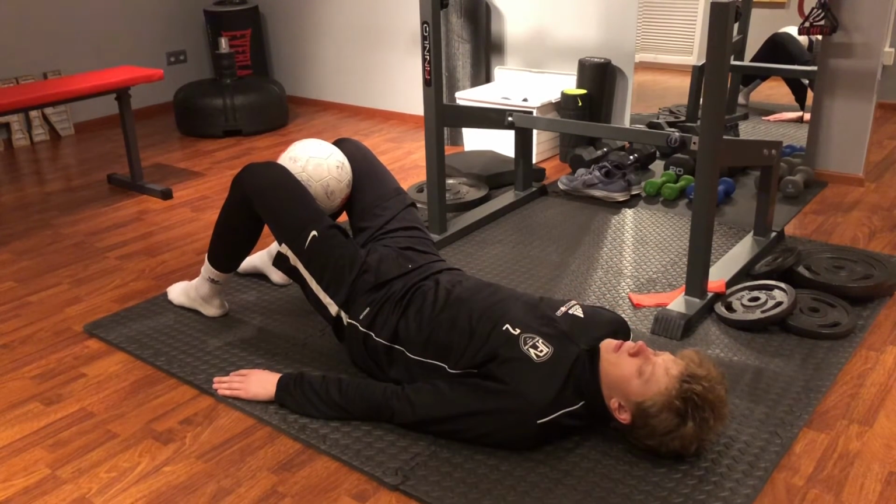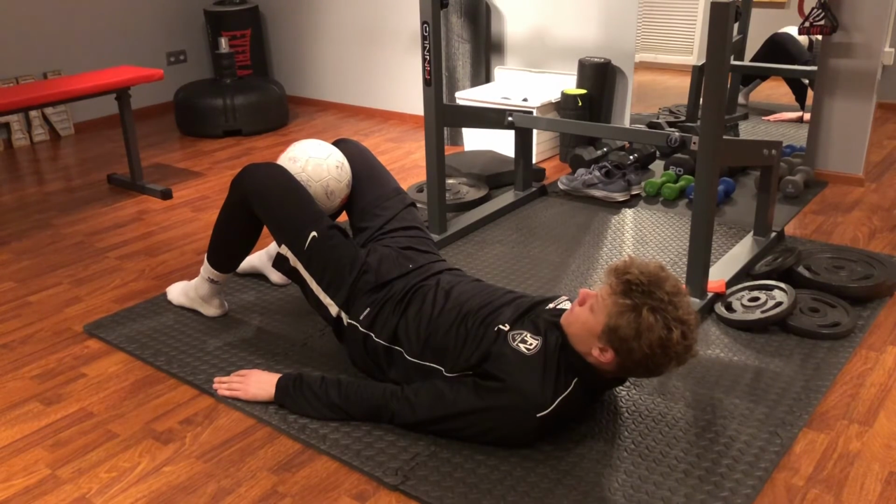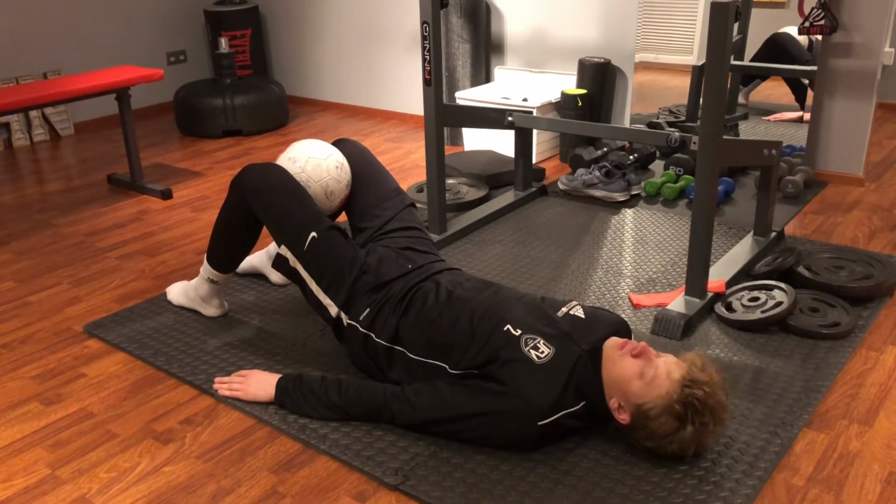And this one, I don't really know what it's called. I guess a groin ball squeeze, in a way. You're just going to lay down and put a ball between your knees. I know it looks like I'm not doing anything in this video, but you're just going to squeeze the ball with your knees toward each other, and you should feel an activation and feel it starting to burn in your groins and adductors, or inside your thigh. This just strengthens them.